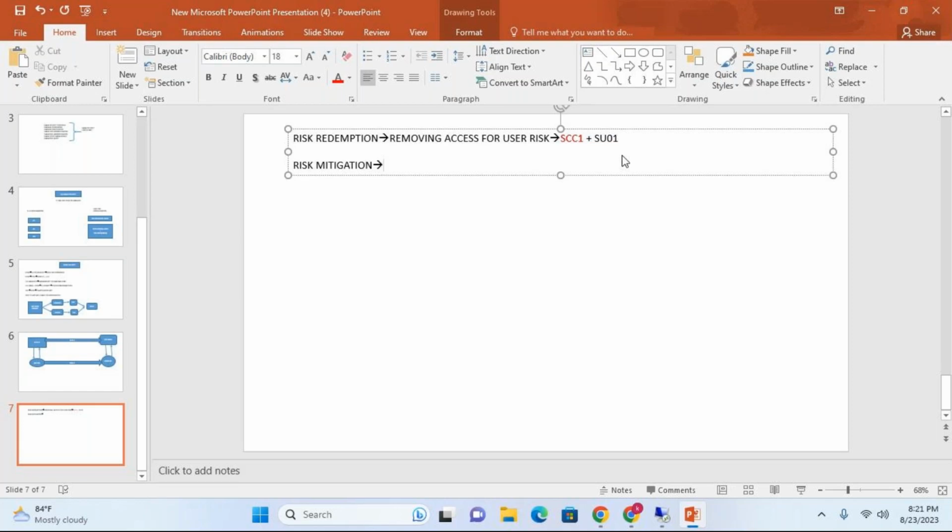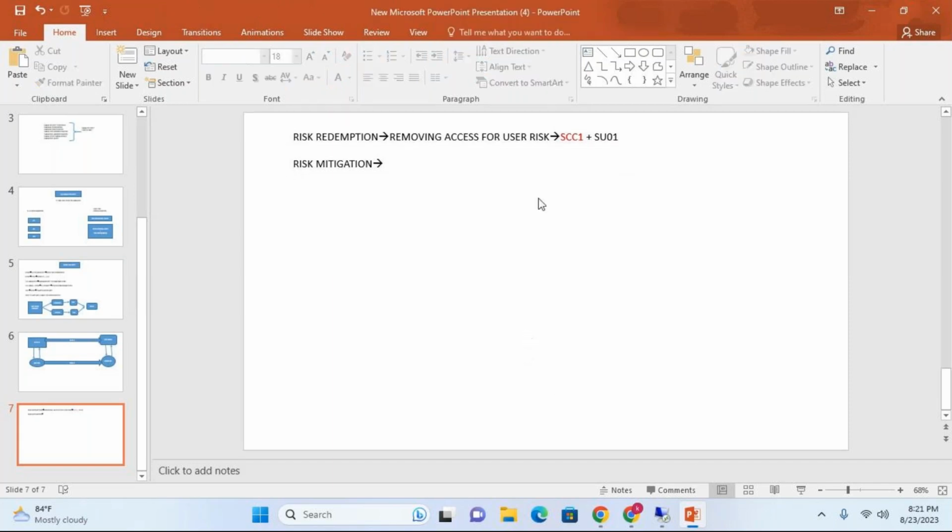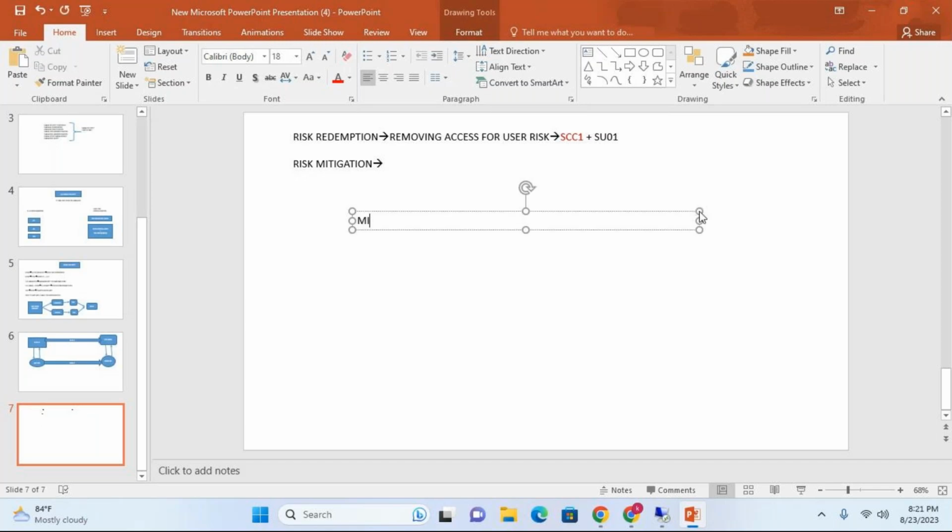Let us go and see the theory part today, and tomorrow we will be executing the risk mitigation. Firstly, we have to know how the risk mitigation is going to work. So here you are going to learn some new terminologies: the mitigation owner, the second one is the mitigation monitor, and the third one is the mitigation control ID. These are the three terminologies you have to learn here.